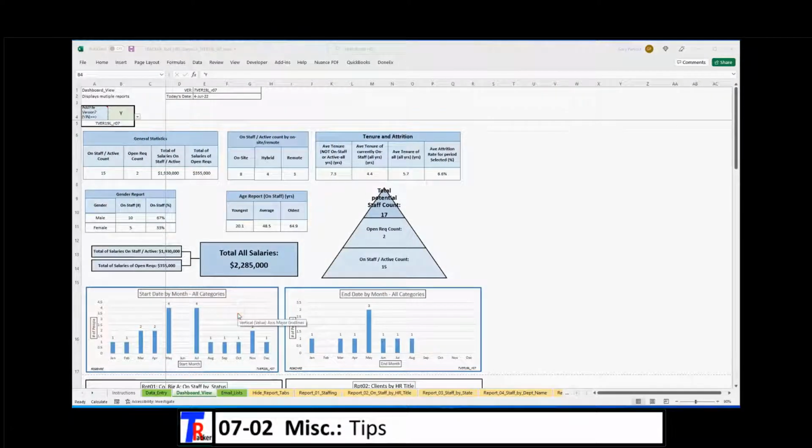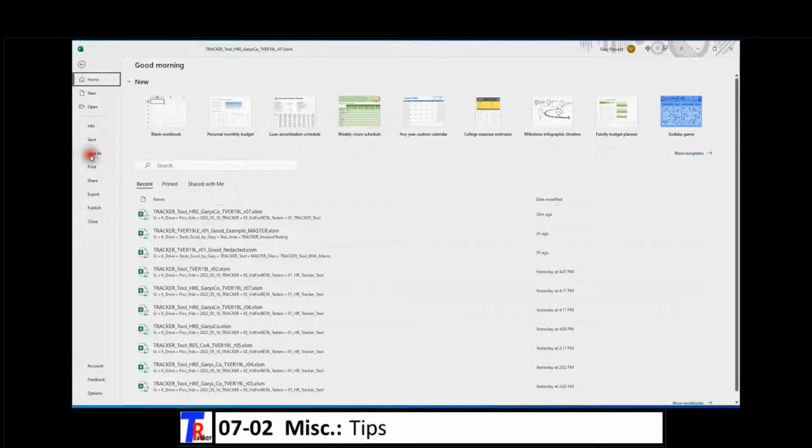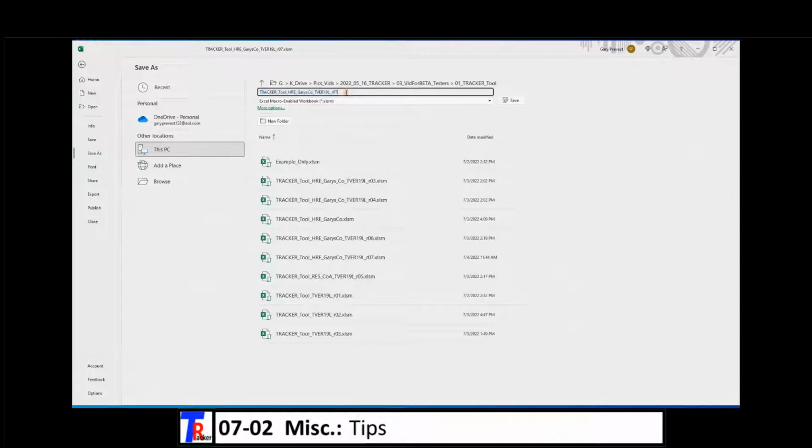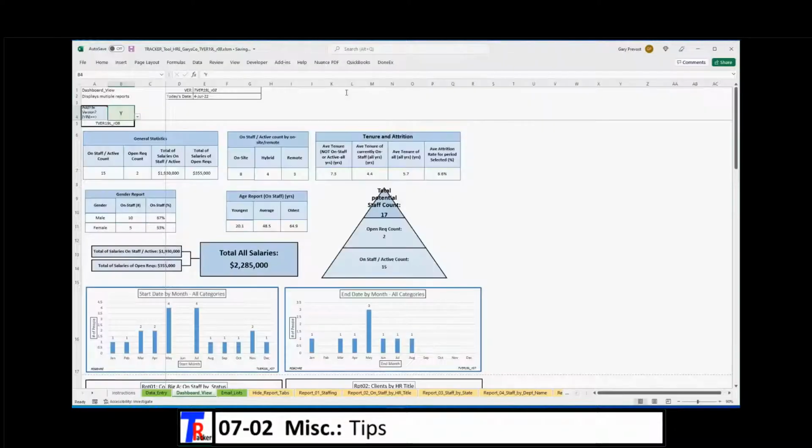We are back in the Dashboard View tab, and again, as a reminder, at the top it'll show today's date, which is July 4th, and also the version of the file, which coincides with the name of the file that was saved. So right now we have 19LR07. So using good configuration management, you should always be saving your file frequently. Do a save as, and only update that last number. We'll go to 8. And that way, if I accidentally delete some information, I can close out and go back to the previous version.